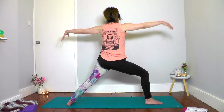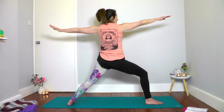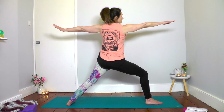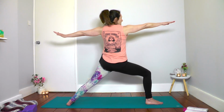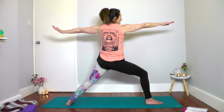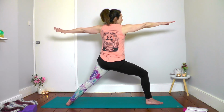We're grounding into the knife edge of the back foot. Shoulders are above the hips, arms are out to a T and on a shelf, and the gazing point is the middle finger of the front hand. So this posture really represents strength. Our strength and our resilience. Breathe here.